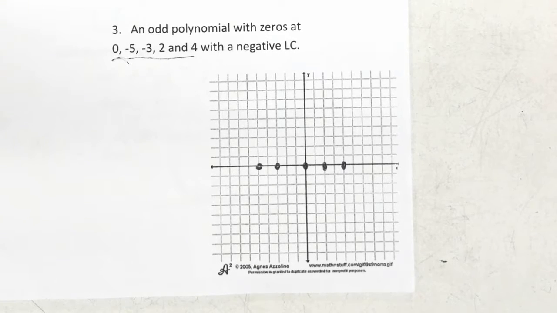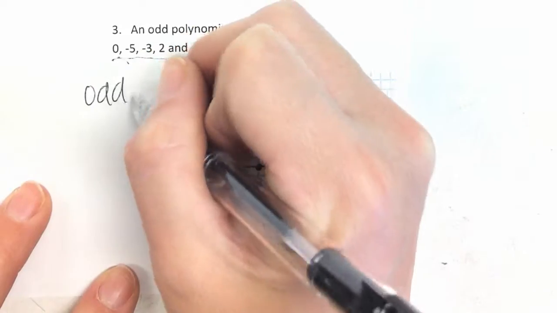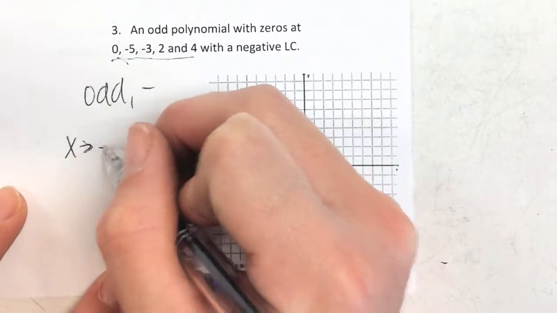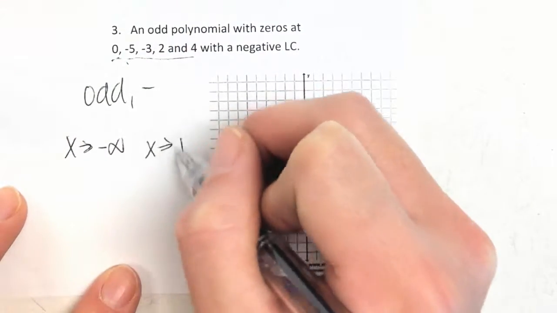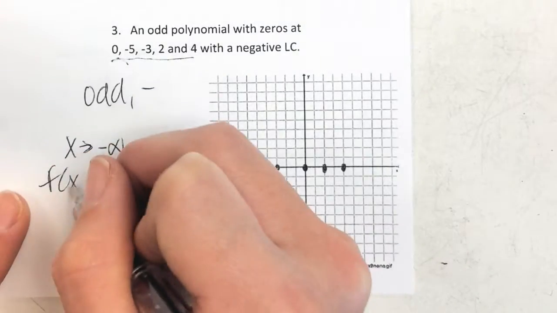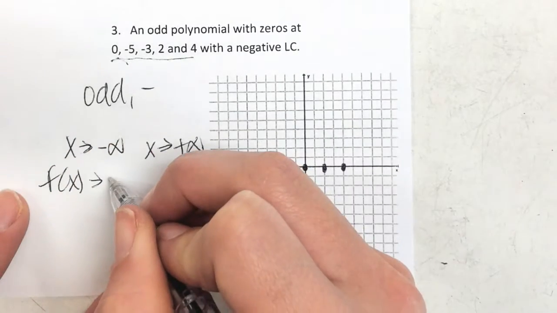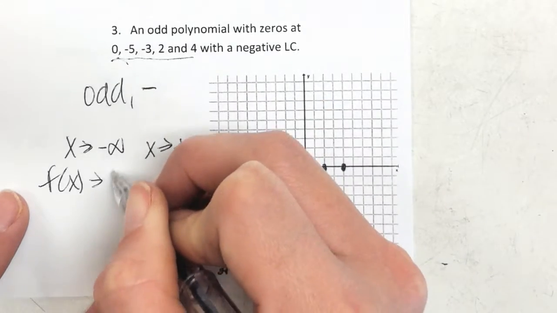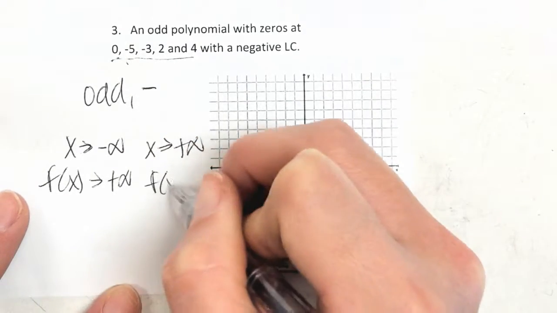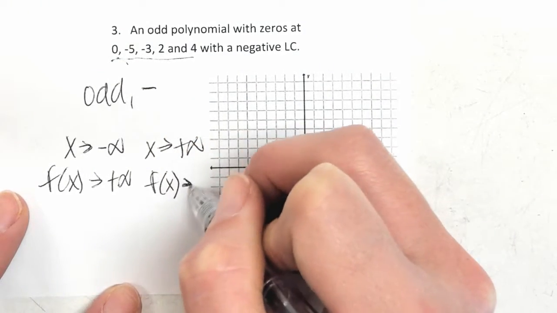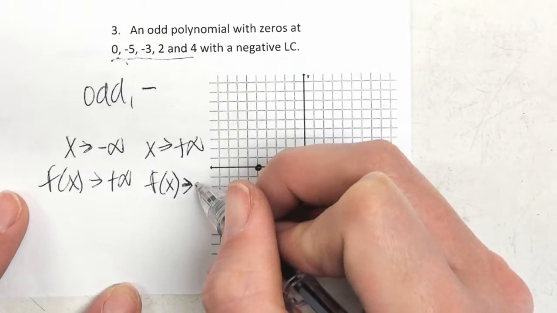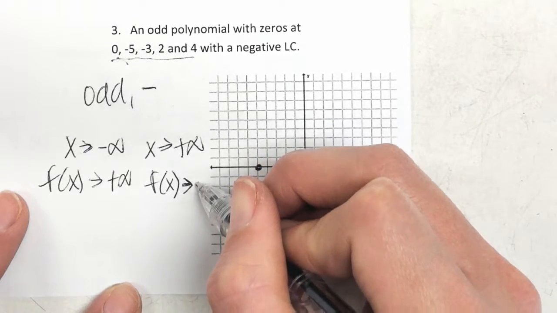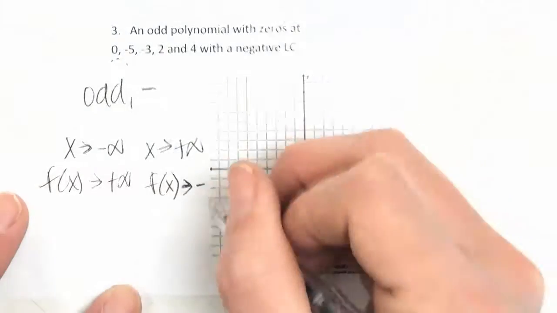This says it's odd with a negative leading coefficient. So tell me what the graph's going to do on the left side, Perry. Where's f of x going to go to? Remember, if they're negative, they don't agree. So it'll be positive infinity. And this one will be what, Dylan? Good. If it's odd, they'll be different, right?